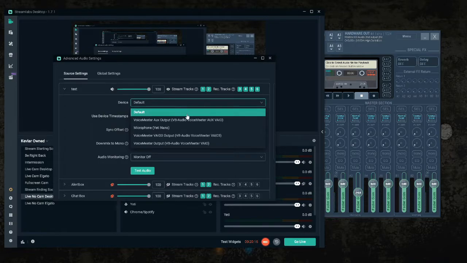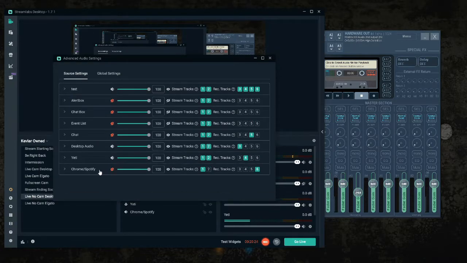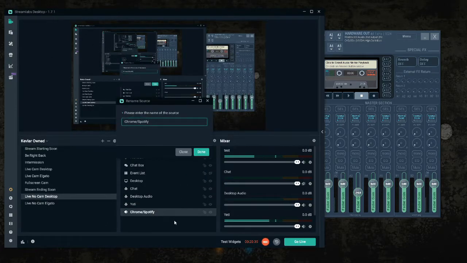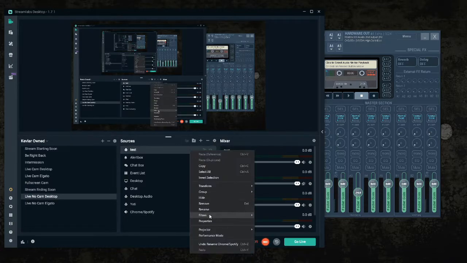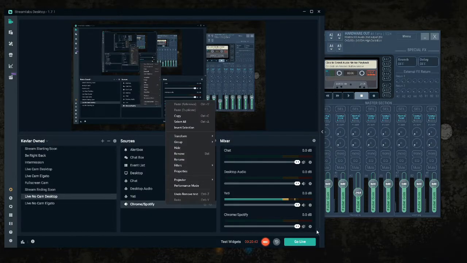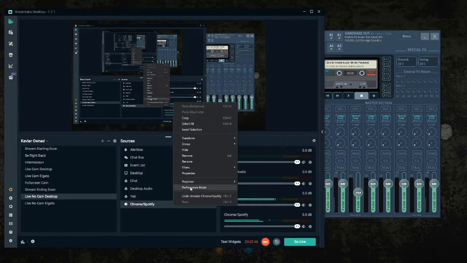There's just so much to do. This one is the VA-IO3 output. I think I might have mine set to input. Yeah, so mine's set to the input at the moment. I should probably change that. Which actually we could just do that right now. So if I just click and rename this. Done. So we can remove it and I'll show you. I'll leave it on so you'll be able to see.